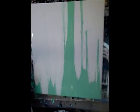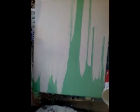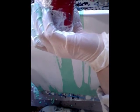There will be a stream of it, but the only way I could correct that big stream is to pour some white down at the top. So I'm just going to empty my cup there and let that run down. Just because I didn't want that much green in the background. If I can't do something, I just change it to where I like it. There, the green and the white's coming down more the way I was envisioning it.